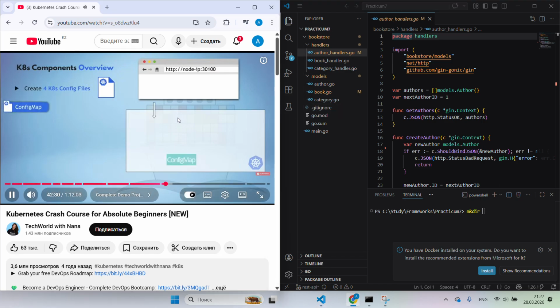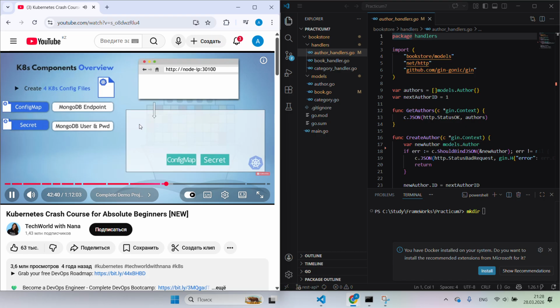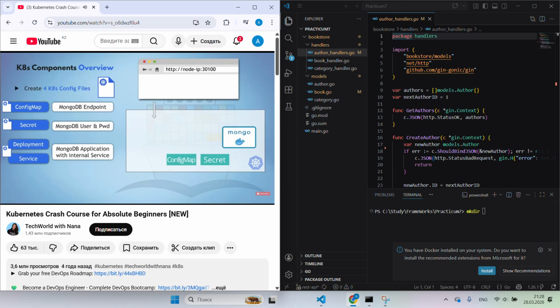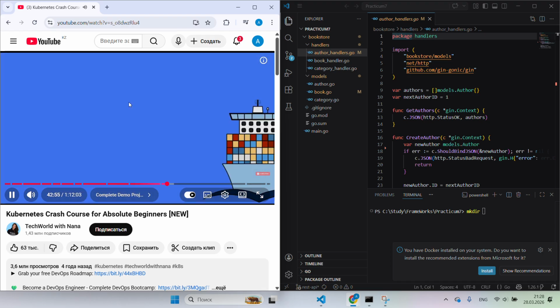We're going to create a config map with MongoDB database endpoint. We're going to create a secret with username and password for MongoDB. And then we're going to create a configuration file for deploying a MongoDB application and its service. And then we're going to create a Kubernetes configuration file for deploying our simple demo app application with its service.